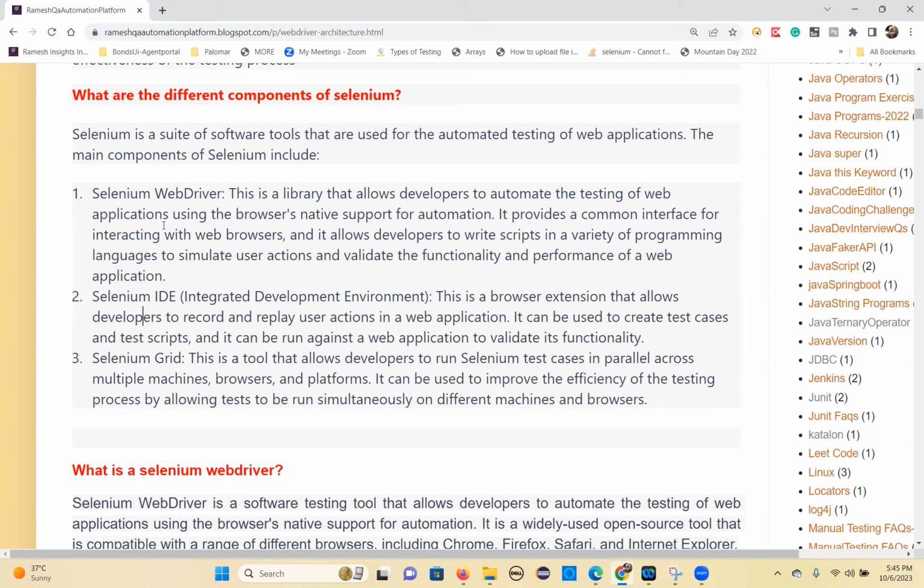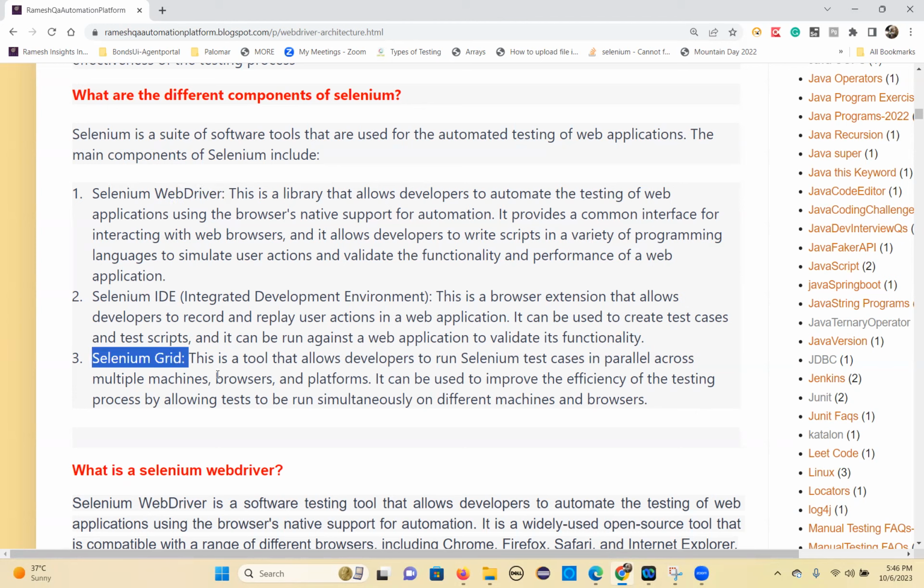You can record your user interactions with the application and save it, and you can run it back. But in real time you won't use it much, just for object identification you can use. Mostly you will use Selenium WebDriver only. So this is the component we are going to use to write our automation scenarios.